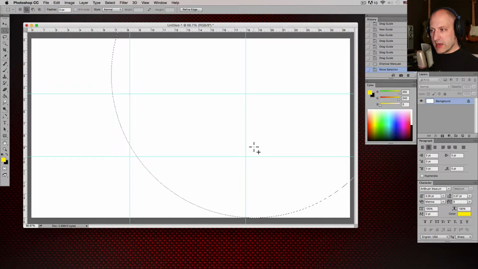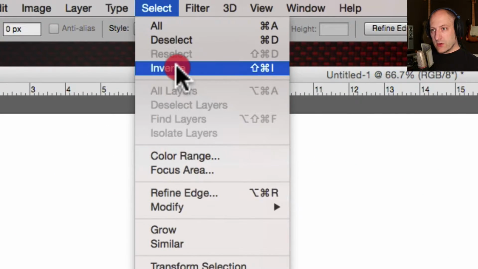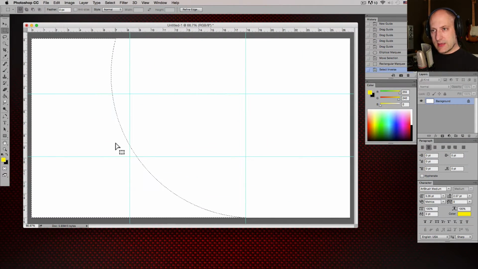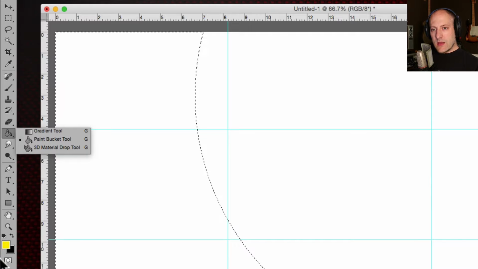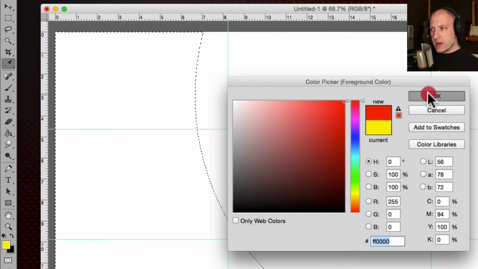And we're going to go ahead and hit the square select and select the rest of the composition. So now you have this whole side selected. Now you're going to inverse that selection. So go up to Select, Inverse, and now this side is selected. What that means now is you're going to color in this left side, not the right side. Go to your Paint tool and then select your color here. Select whatever color you want right now. I'm GameDojo, so I go with red every time. I just go straight to the top and hit OK.